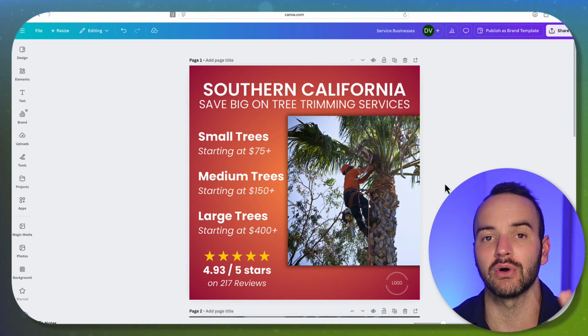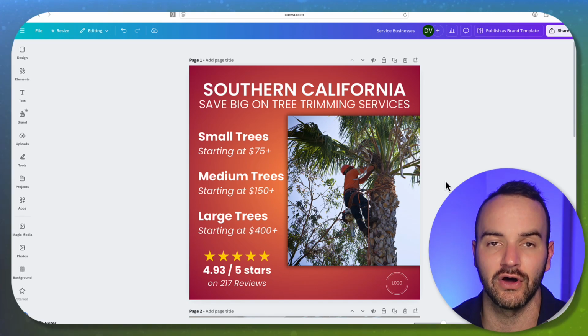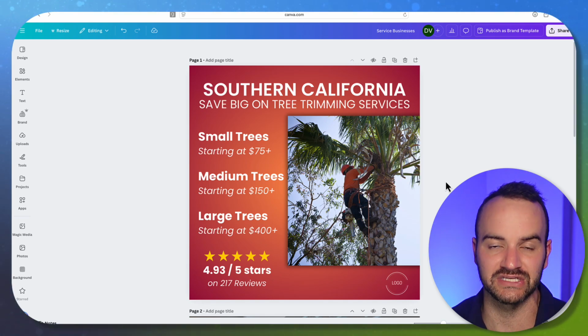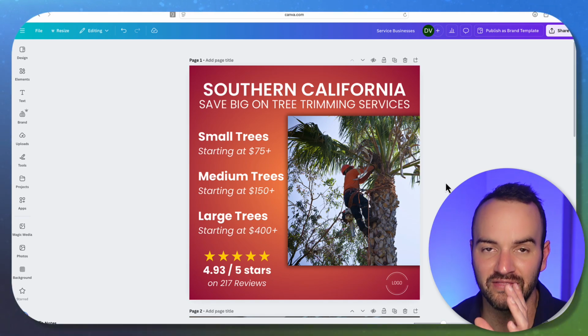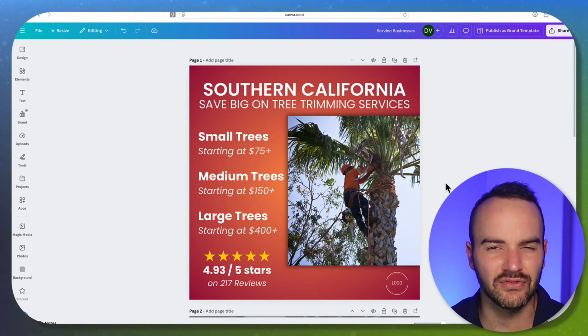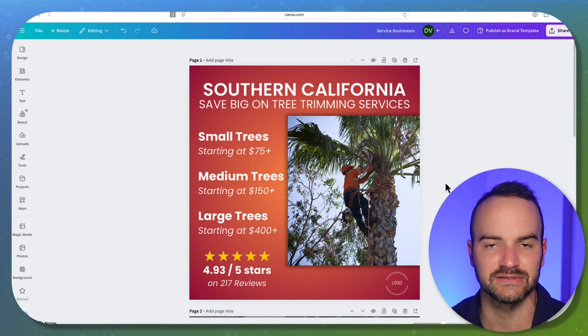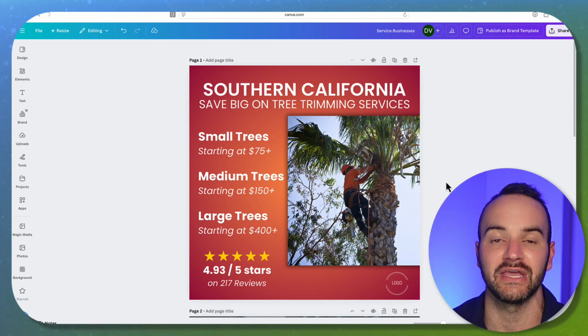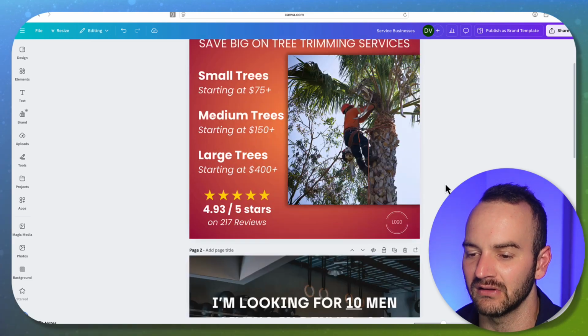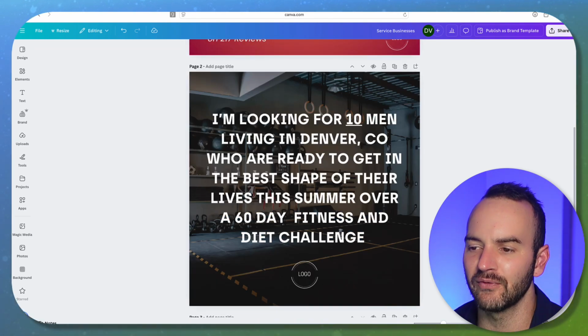If you're sending them to a website where there's going to be a lot more info or even a video, then the ad only needs to get them curious enough to go to the next page. And then that has to get them fully sold on your offer. So just know that the back end process does matter in how much information you're going to put in the ad. If you're going to write to a forum, obviously everything they need to know needs to be at the ad level. Here's another example for a fitness coach.